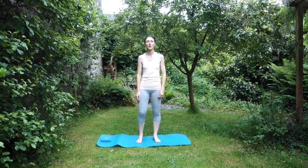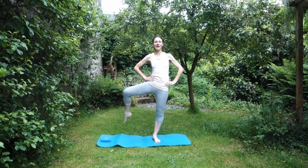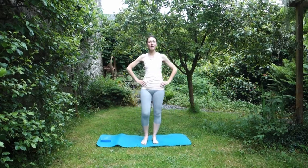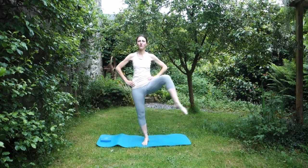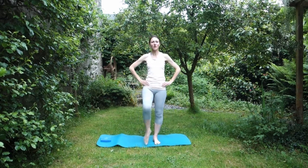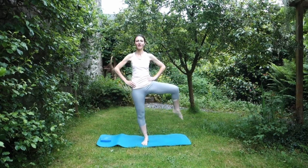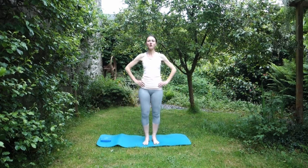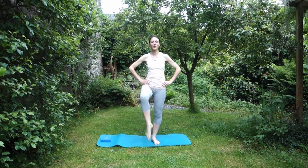Okay, we're going to loosen off through your hips a little bit. So hands onto your headlights and bring one leg up, out and down. And the same with the other side, up, out and down. Try to keep your upper body as still as you can so that you're just moving really from your hips only. Your pelvis will have to shift a little bit too. And try to keep your shoulders still because they will want to tip a little bit. They have to, but try not to let that movement get too big. Do one more with each leg.